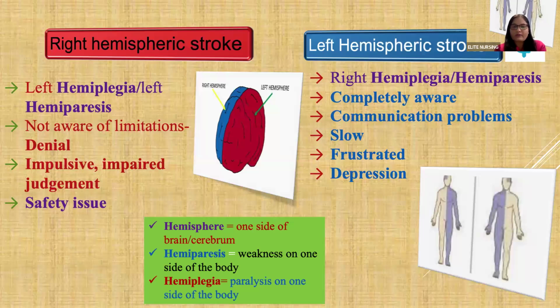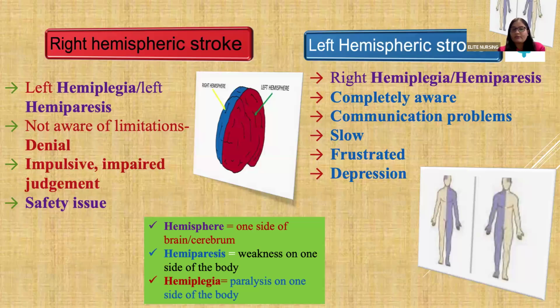Good morning, everyone. Today I'm going to talk about right hemispheric stroke and left hemispheric stroke. A lot of the time it gets confusing when a question asks you to use the term right hemispheric or left hemispheric instead of left or right side of the brain. There are also some confusing terms like hemisphere, hemiparesis, hemiplegia. So first of all, I want to go over these terms.